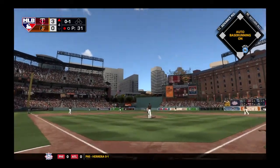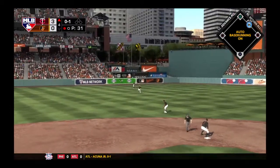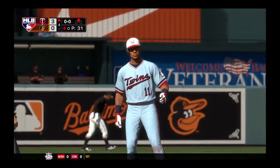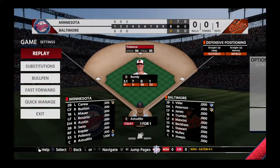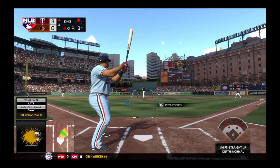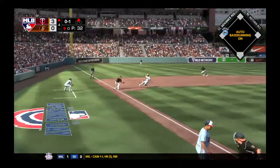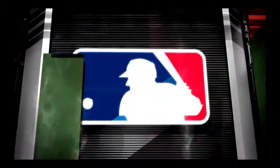Lifted the other way out to left center. Mancini sprinting after it, but he can't make the play as it finds the outfield grass. Not in time, and he's in there with a double. Now batting, number 64. He singled and scored in his first appearance in this one. Ready to deliver. Here's the first pitch. That's a strike. The throw down. Not in time as he just does get in there ahead of the throw.